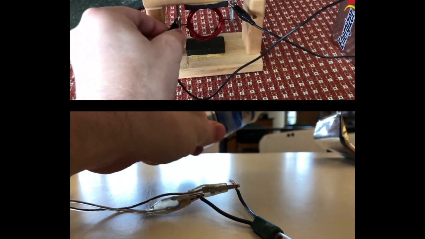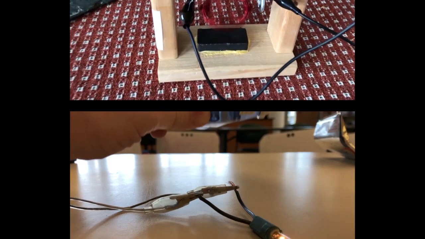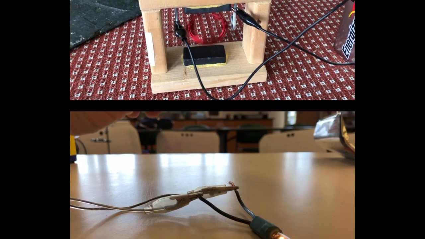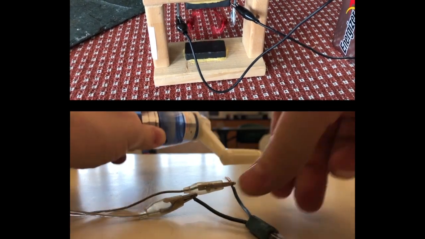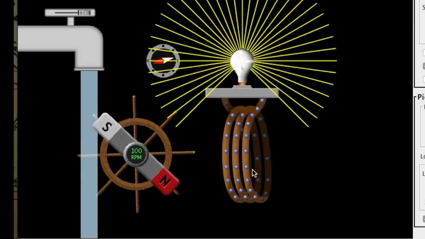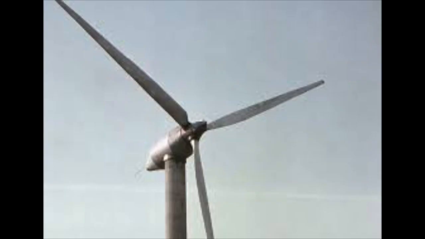We have looked at some small-scale generators. Let's look at some big ones. The FET simulation is an example of a hydroelectric power plant. The hydroelectric plant in Niagara Falls uses water that falls 180 feet to turn 13 generator wheels that produce 2.6 billion joules of energy every second.